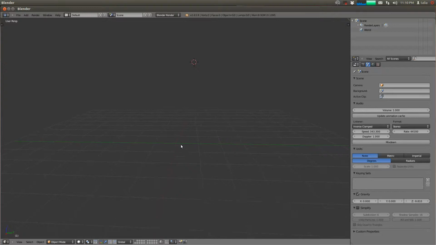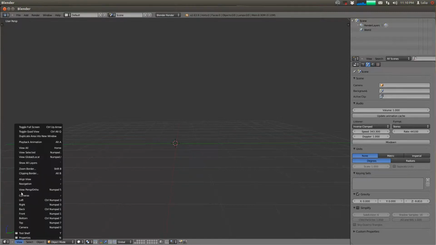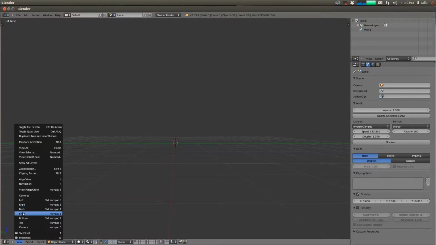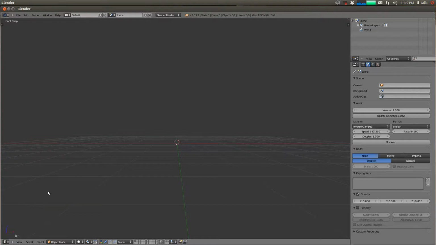So the way you have to work with the 3D cursor is to set it, rotate the view, and then set it again, and that gives you a much better point at where it's supposed to sit. There's actually another way to handle this too. You have multiple views here, like I can go to the left or front view, and I can do the same thing with setting the 3D cursor. This is important because the 3D cursor is where any object operation occurs. So if I want to add an object into the scene, it's by default going to be placed at the 3D cursor.